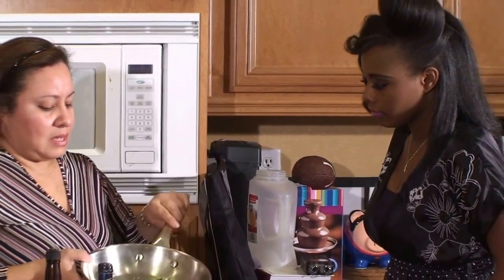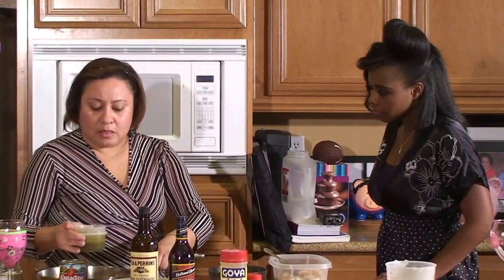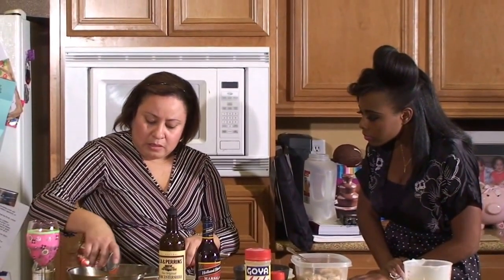For the chicken, we're also going to use a little bit of olive oil — I like olive oil because it's healthier. We're going to coat the bottom of the pan. Then we're going to add a little bit of what we call sofrito — that's the name. And we're going to put a little bit of tomato sauce and let it cook a little bit. We're not going to use the whole can, just a little bit to create a sauce for the chicken.